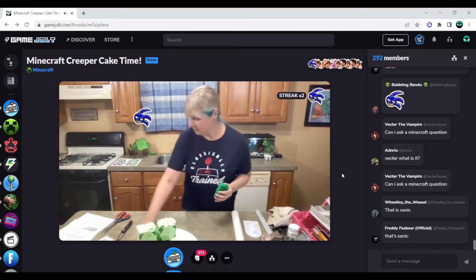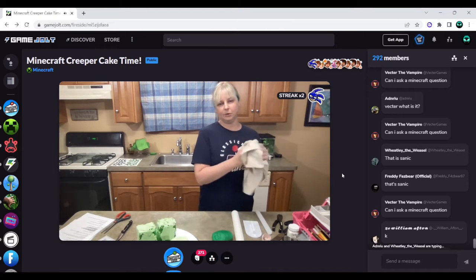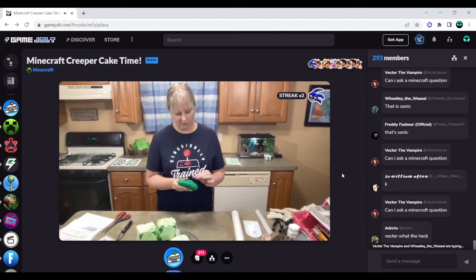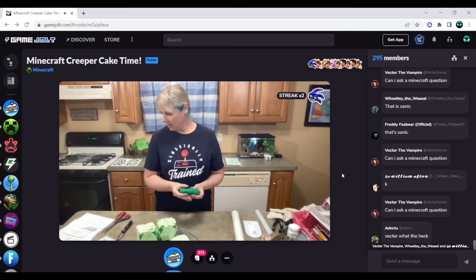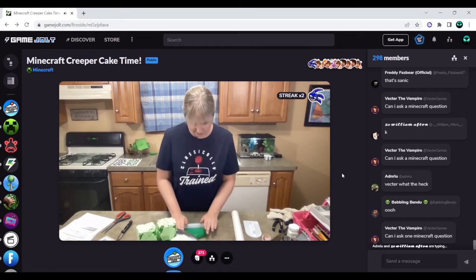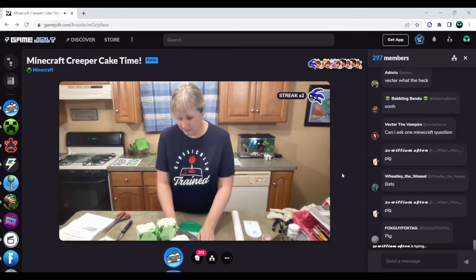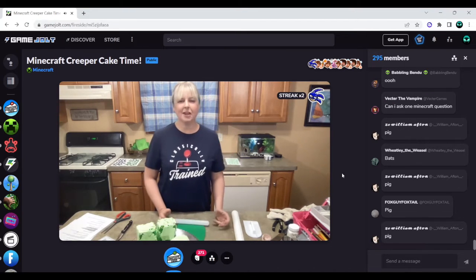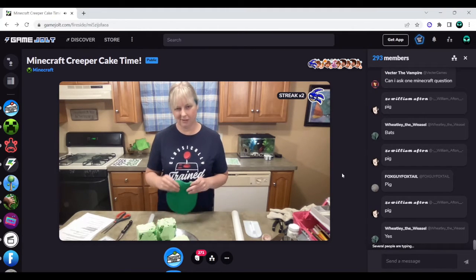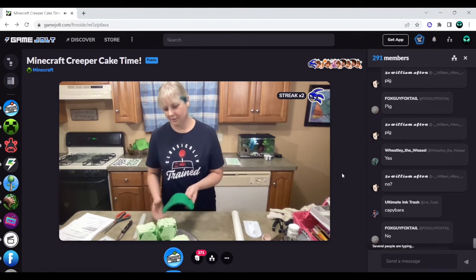Yes, anyway, a llama, hay bales, and wheat. What is the only animal, and I guess you could say mob, whatever, but I'm going to say animal. What is the only animal on Minecraft that you can't tame? Or name one of the animals you can't tame. I was honestly surprised to find this out. You might know other ones than me. Now, is a pig tamed if you can saddle it and ride it? I kind of felt like if it's going to go where you want, then it's kind of like quasi-tamed, like the horses. No.